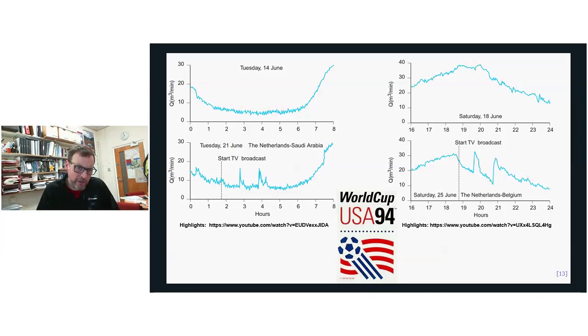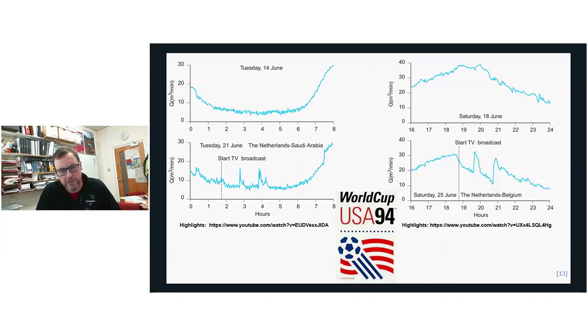So obviously the water supply company has to supply that water, which is relatively straightforward, but then all those extra people going to the toilet, preparing food, etc., also results in more foul water supply to the drainage network. And the same is true on the right, where you see a typical profile, and then that's compared to the profile during the football match.